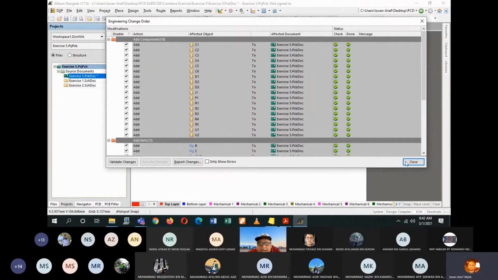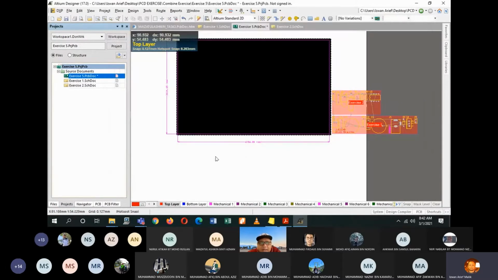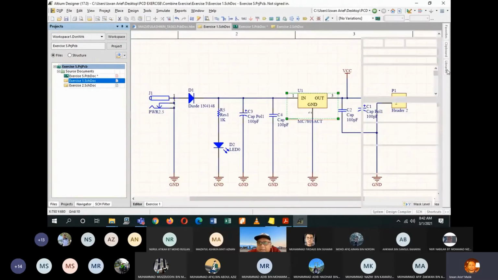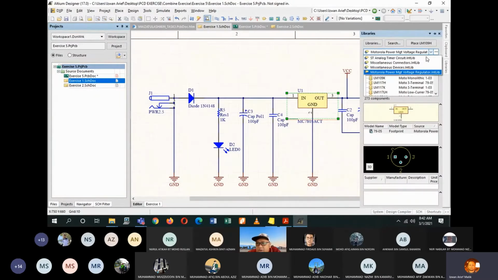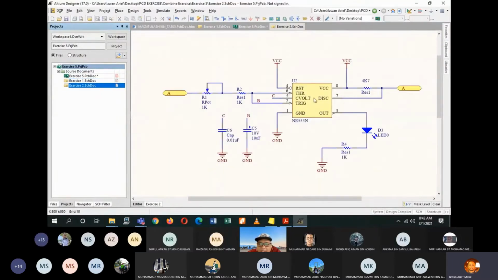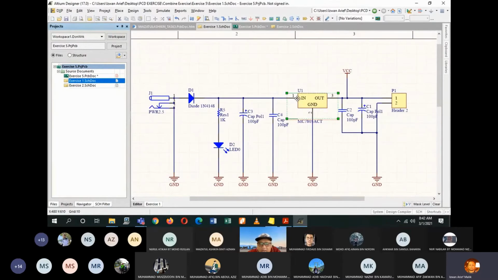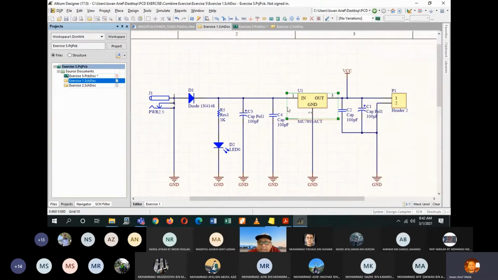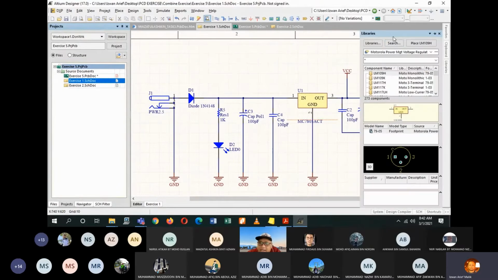Okay, normally these things happen dekat library yang you tambah sendiri tu, which is the Motorola Power Management or the ST Analog Timer Circuit. Biasanya komponen-komponen U ni, okay, you punya IC ni yang selalu ada problem, either this one or this one. So just go back to your libraries, make sure library tu ada. Kalau library tu tak ada, just tambah and then masukkan balik, delete this component, then install library, masukkan balik and then you buat redo balik lah, maksudnya compile and everything semula.